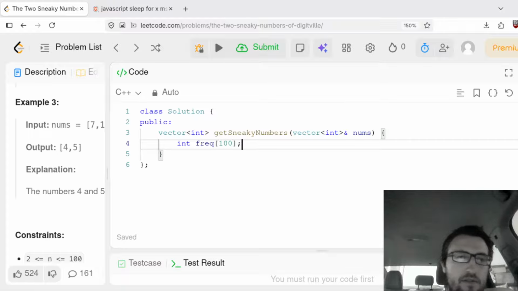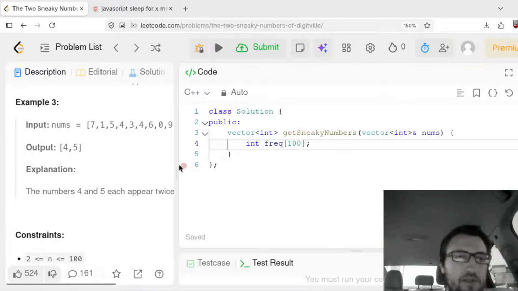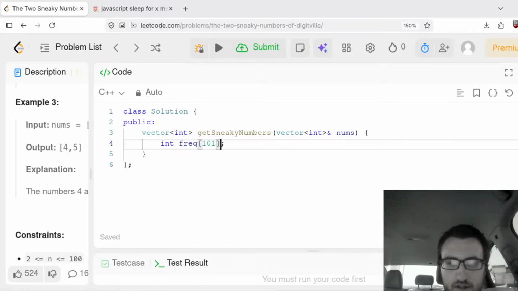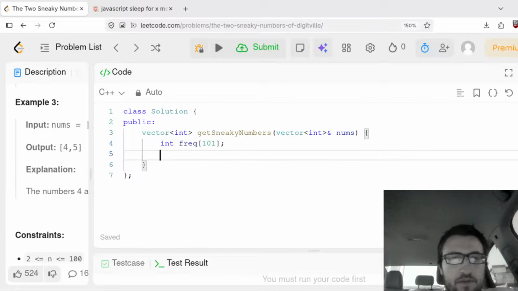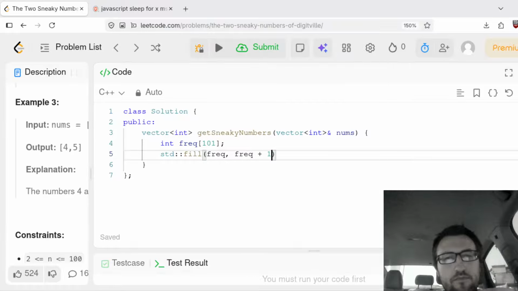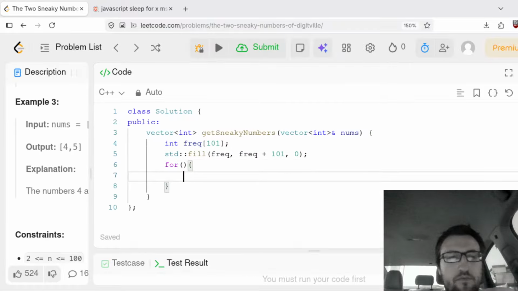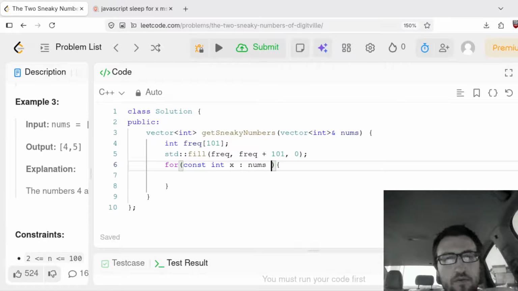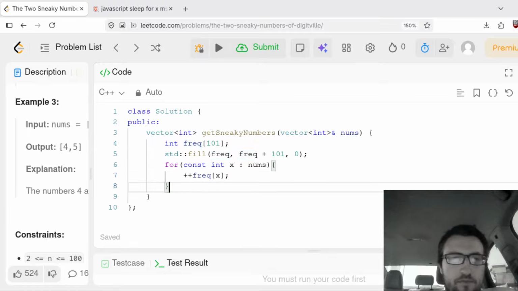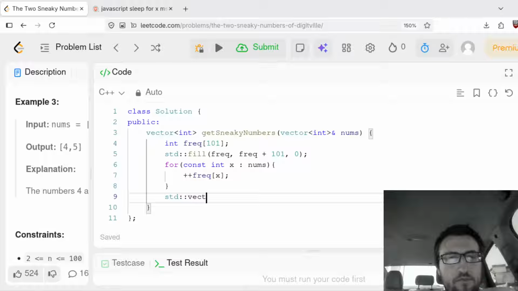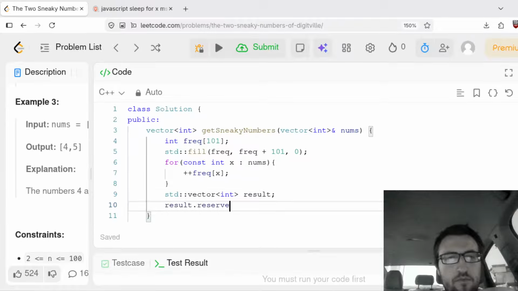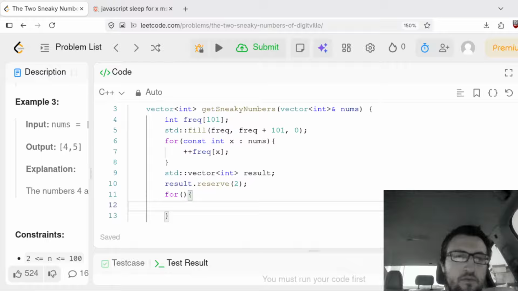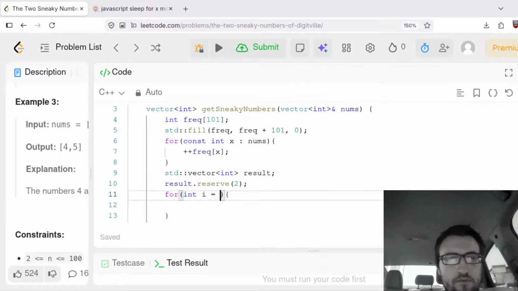Frequency, I think of 100. Right? What did they say? It's gonna be less than or equal to 100. Okay. I think it was 2 to 100.